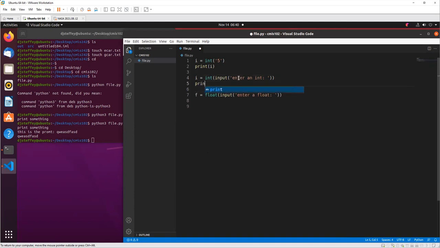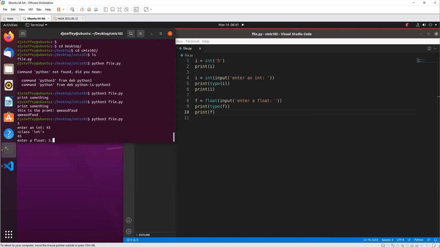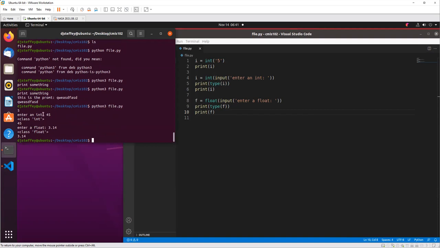So if we do all this, let's print out the type of I, and then we'll print out what I is, and then the same thing for F. We run that. See, enter an integer 45, enter a float 3.14. There we go. The 45 was an int, and that's the actual number. And the same thing with the float here.